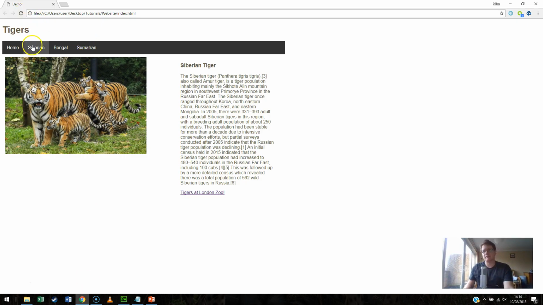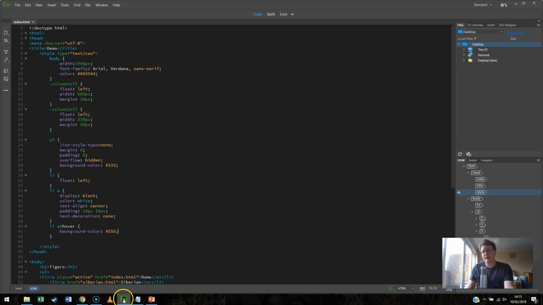So now you can see that when I put my mouse over it, it makes it just that bit more clear to the end user as to what's happening. Remember that user feedback is very important when you're doing this stuff. Users, if they don't like your site, will just click on the X button up here or go somewhere else. So try and give a nice bit of feedback. Obviously, you can style this many different ways, like changing the font. You can change the colors. You can change even the way it looks.